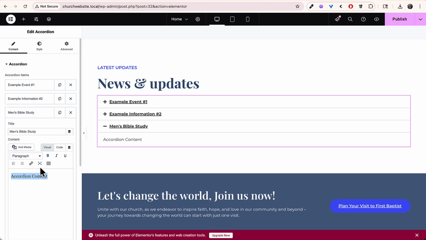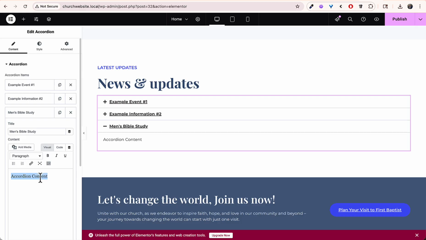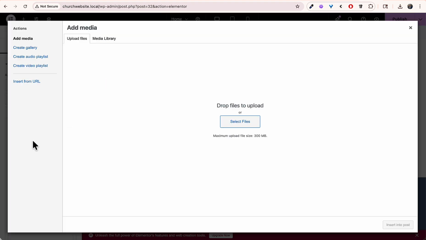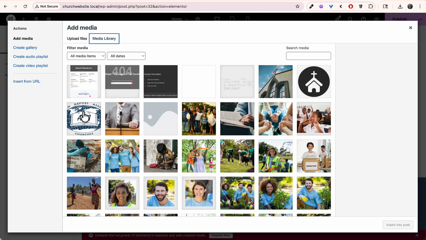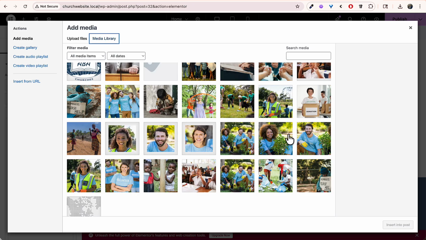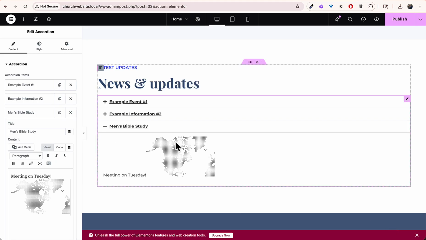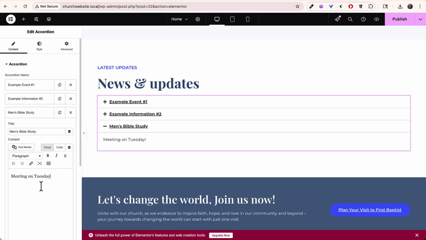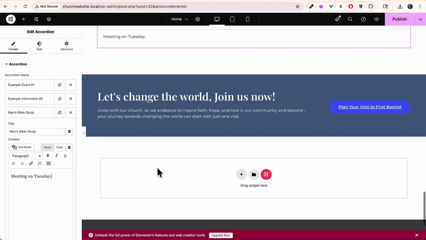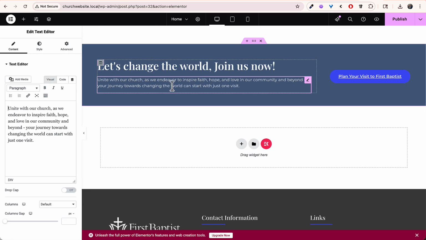As an example, a meeting, an updating meeting on Tuesday, or something like that. So obviously you'd write more information and things. You can even add images if you really wanted to in those things. So, if for whatever reason you needed an image, you could certainly insert one as well. So that's pretty flexible. You can just click into here and change these things. And when you're ready to save your changes, you click publish.